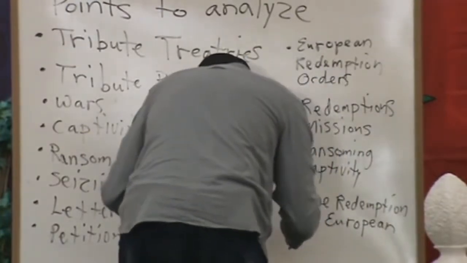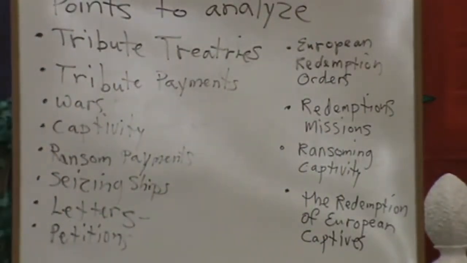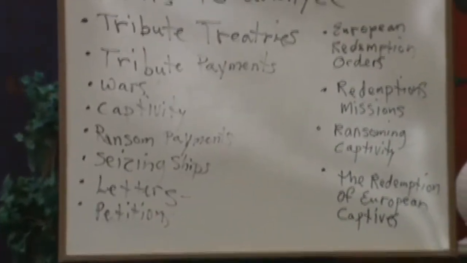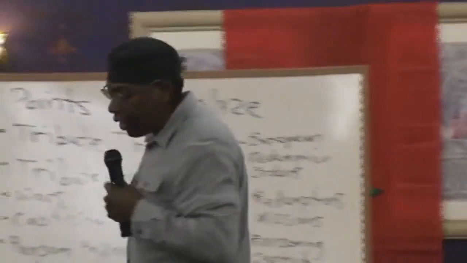An easier way to present this information, points to analyze. This information is not known to the general public. Points to analyze the transatlantic slave trade story in this context. See, what we're taught, indoctrinated into believing, is that the African kings and queens sold Africans into slavery to the Europeans, and the Europeans were going back and forth, year after year, 10,000, 20,000, 40,000, 50,000, 200,000, 500,000, 2 million, 4 million.